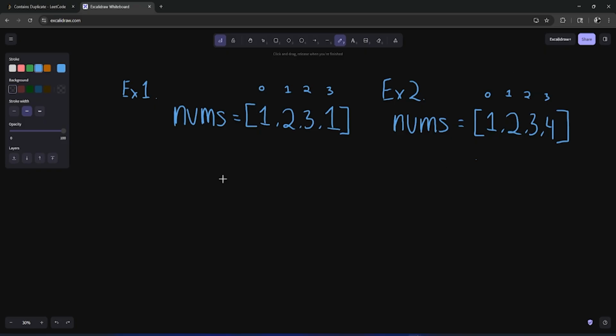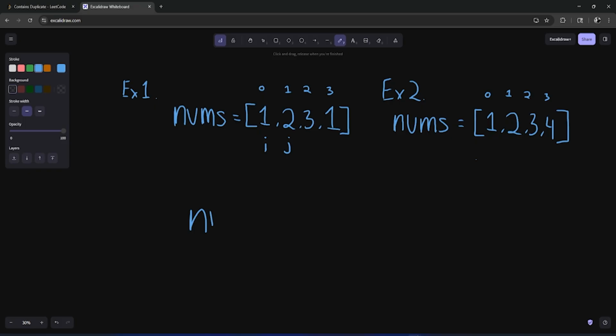So when solving this problem, the most straightforward approach is using the brute force method. We can iterate by comparing each element by using two nested for loops. So what I'm going to do is have an i and a j. Our i and j are going to be representing our two nested for loops. So we're going to be doing a comparison of each of our i and j pointers.